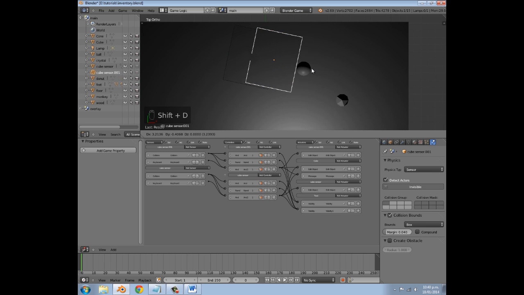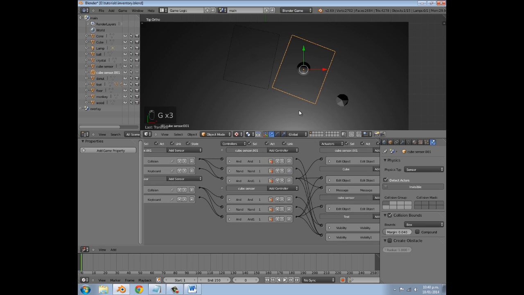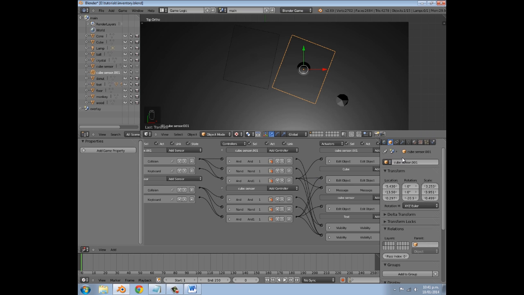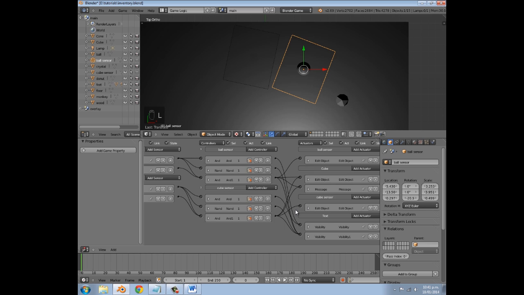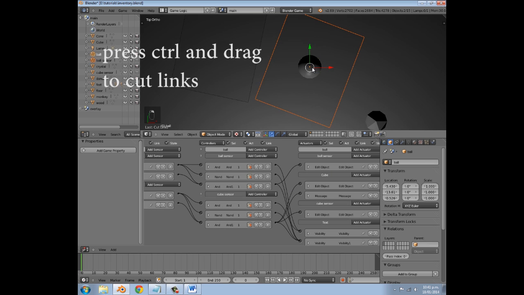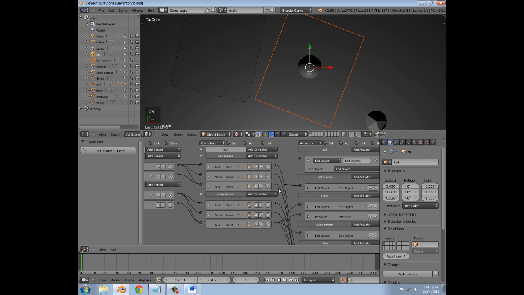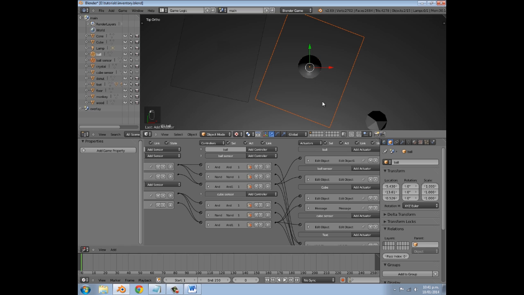Then we're going to press Shift D and duplicate it. And because we've already done the majority of the sensors for the first one, this one should be fairly easy to modify. So this is going to be ball sensor. And there's only one thing that this one does differently, and that is from the ball sensor, we don't want it to send a message, and we don't want it to end the object cube. There we go, that's it. That was the only problem there. We're going to hold down shift, select our ball here, add an end object, and join that one up to that.